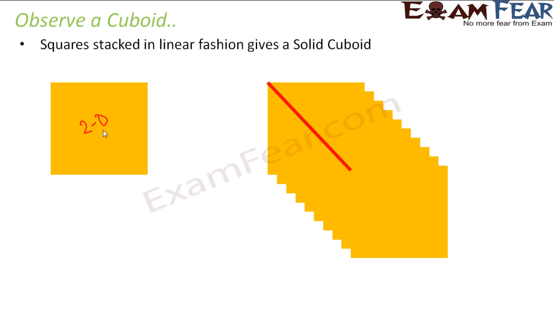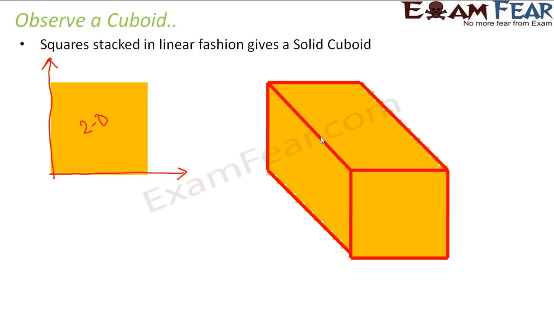By placing multiple squares one above another we actually create a third dimension, because as long as we were dealing with the two dimensional square we only had two axes. One was this axis and the other one was this axis. But in this case when we are placing so many squares one above another there is some height also, because you are assuming that square sheets of paper are being placed one above another. So when there is one sheet the thickness is very negligible, but instead of one if you have 100 sheets like that placed one above another then the height is considerable. So this height is an extra dimension that you are adding. So basically the object that you get is a solid cuboid.